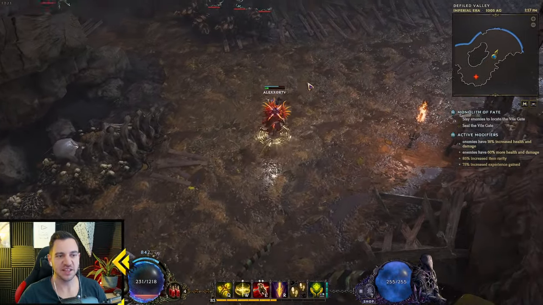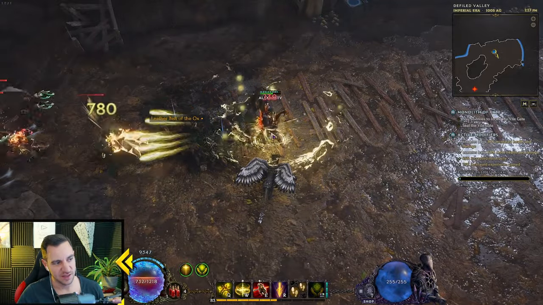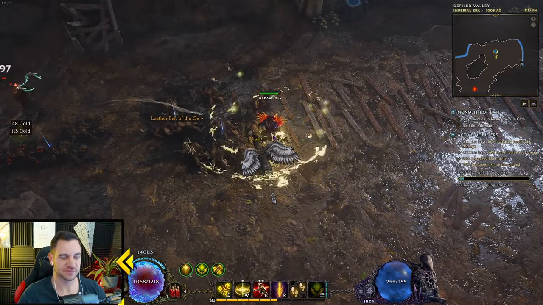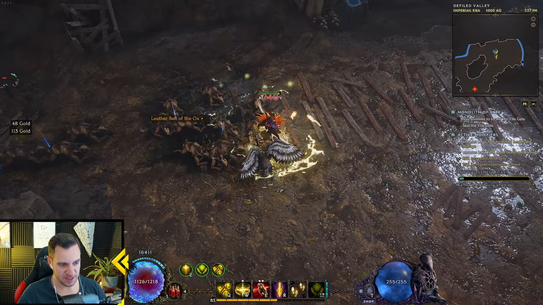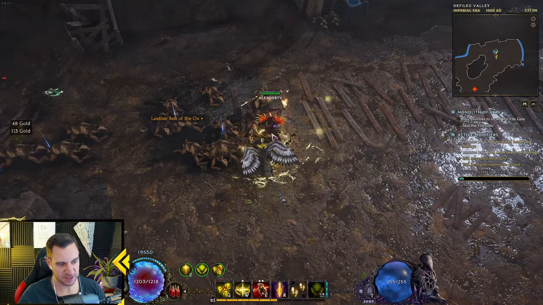I'm here with yet another build. This one is absolutely insane though, because it's the most right-click build I've ever seen. And look at my ward, my health basically. 18,000, 17,000, together with my health about 19,000. We're getting up to 20 now.